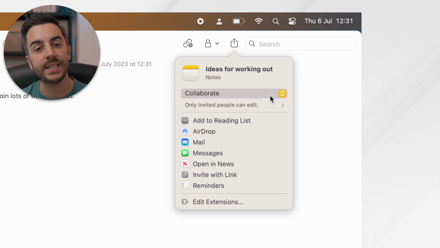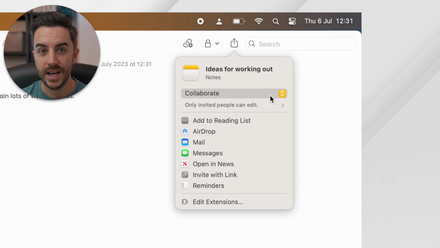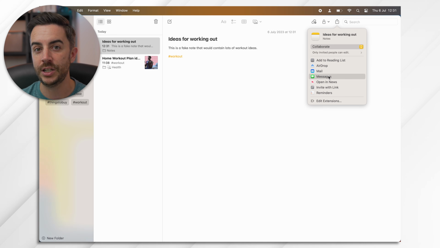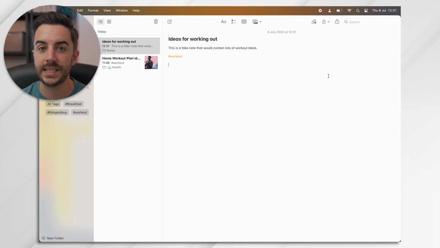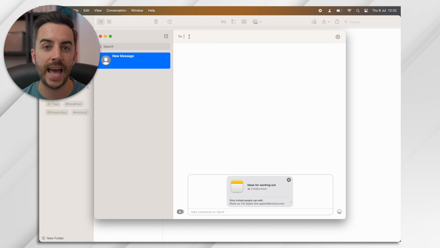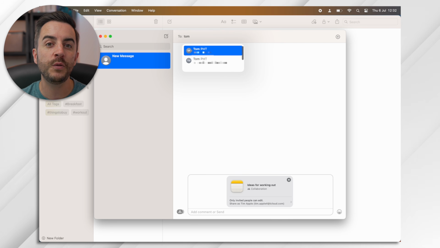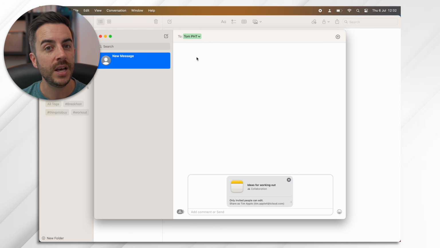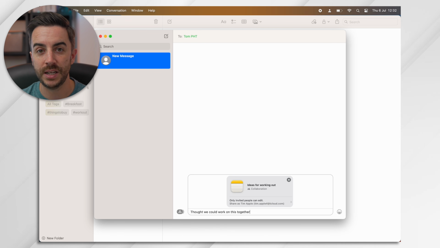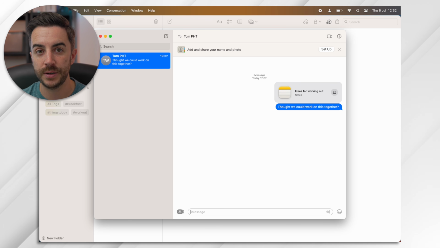To collaborate, you need to send an invitation to someone, and the options further down this page represent the different ways in which you can send that invite. I'm going to send it as a message, choosing the person from my contacts list, adding a bit of text and then hitting enter to send the message. But you could of course email this or airdrop it, whatever works for you. Once sent, the person at the other end will receive a message with a link that they will need to tap on to accept the collaboration. Once that's done, you're working together.